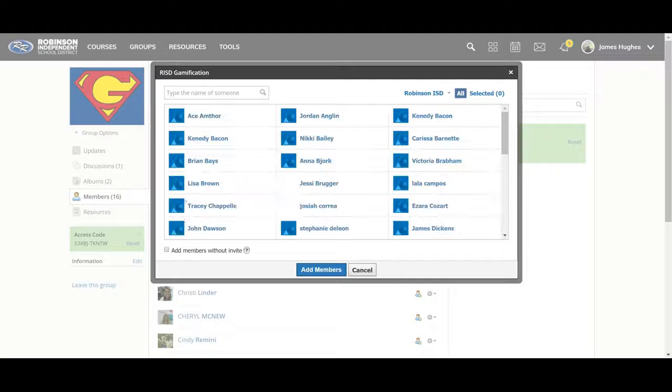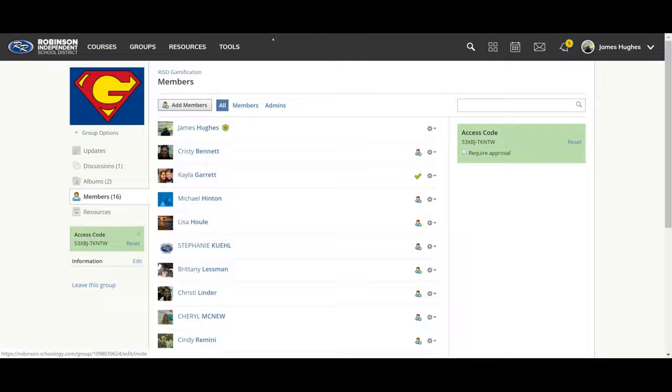If you are creating it for a club, be sure to use this box, add members without invite. If you add members and leave this open, it's going to send them an invite, and it will stay there until they accept it. So if it's something you want immediate action on, especially with students, you want to add without invite to get them in there and moving forward.